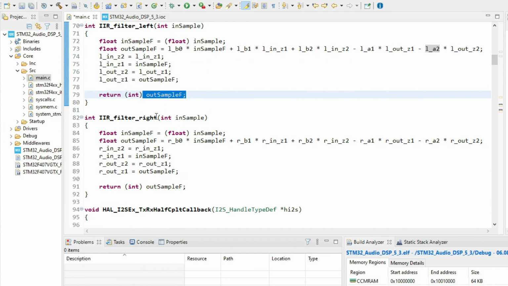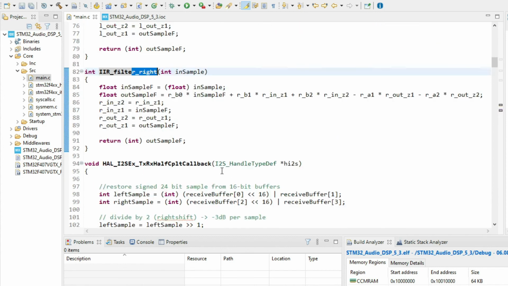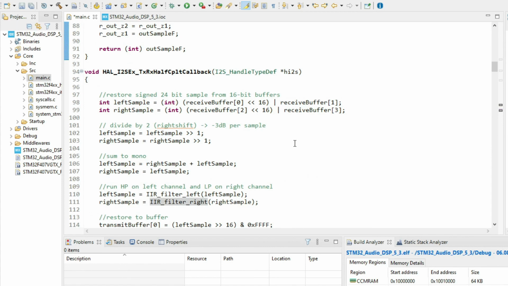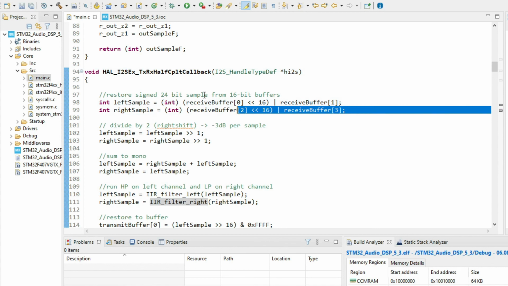And then that gets transmitted through the DMA to the digital analog converter. And we do this for the left and the right channel, exactly the same. And when the circular buffer is half complete, we get the first four buffer values, 0, 1, 2, and 3.